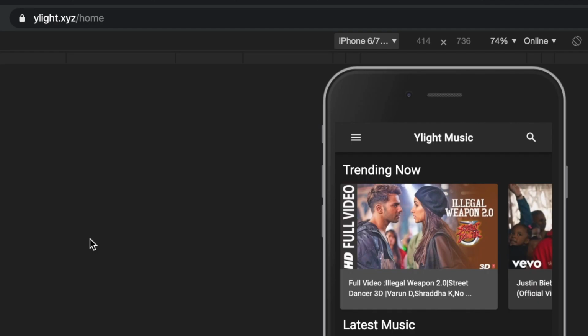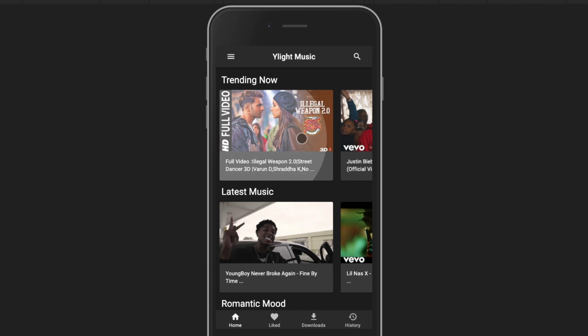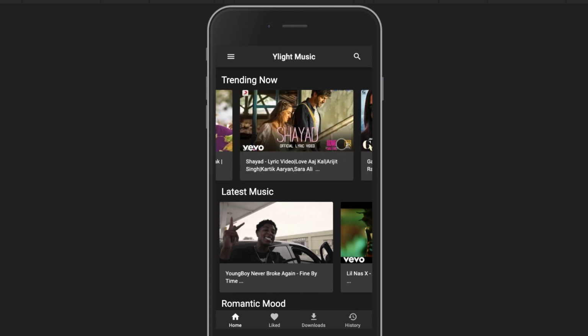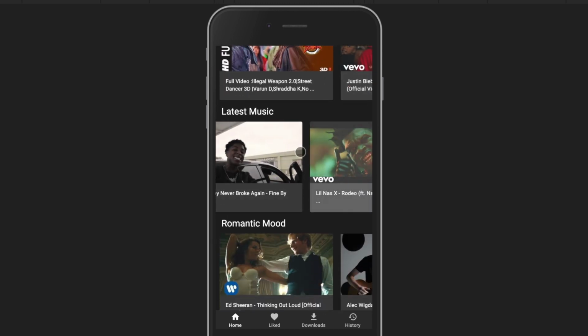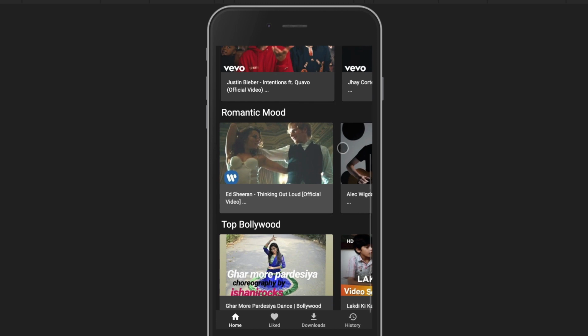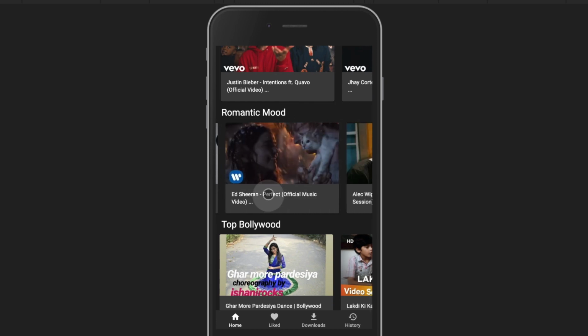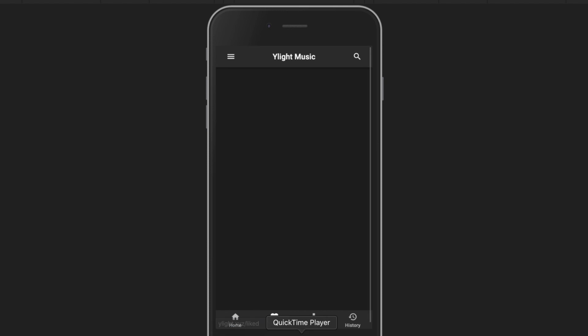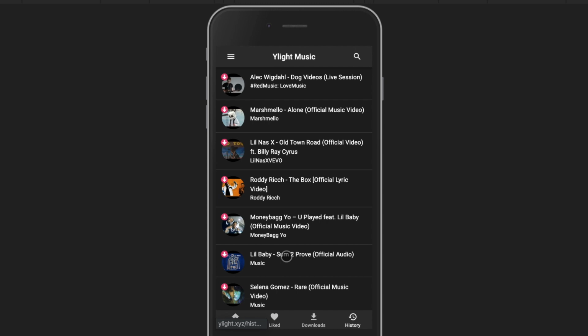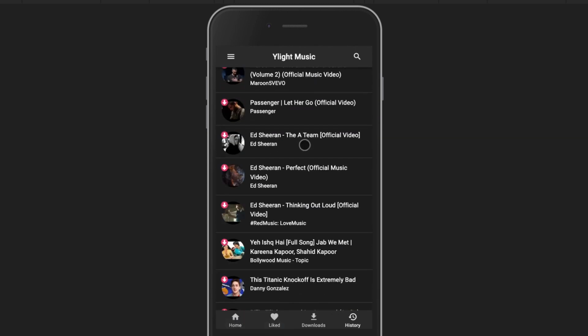Let's open our app and see how it looks and what it does. And here is the app. You can just go to twilight.xyz and it will open like this. Here we have the trending tab, which fetches all the trending music, here we have global music, and here is the romantic mode, which I have saved in a playlist. Here is home, where your liked songs will be displayed; I don't have any. Here are the downloads, and here is the history, with all the songs I have watched.